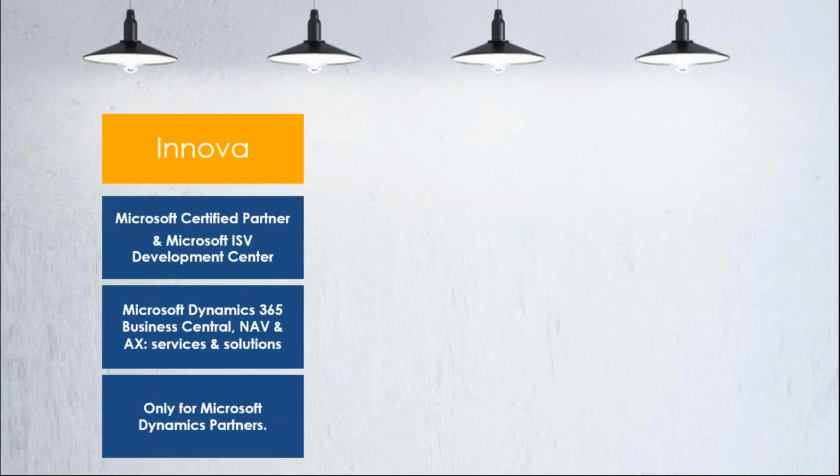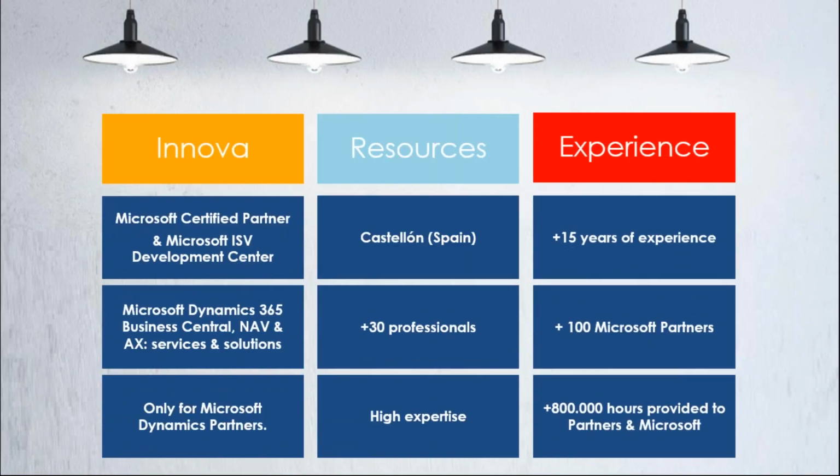So let's provide now a brief introduction of our company. Innova is one of the few Microsoft ISV development centers worldwide and the only one speaking Spanish. We provide services for both Finance and Operations and Business Central, including also our own solutions, which are supported by these ERPs. Our headquarters are established in Castellón, Spain, and our team is formed by more than 30 professionals with over 15 years of experience.